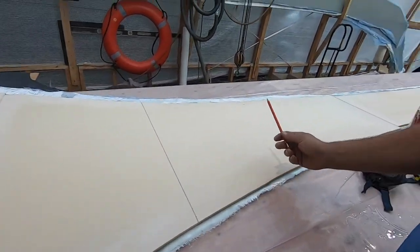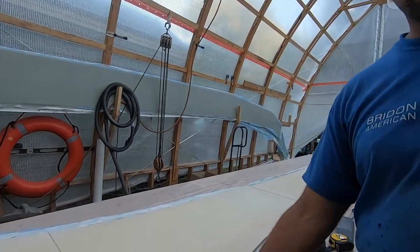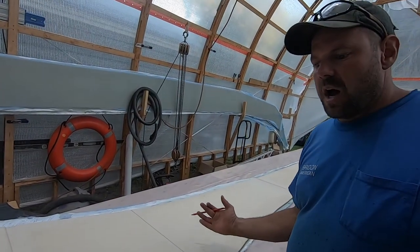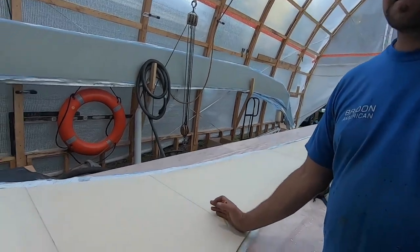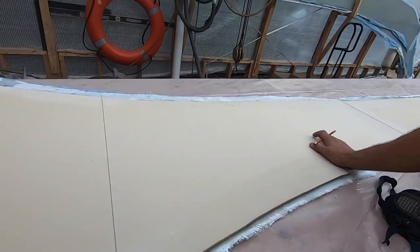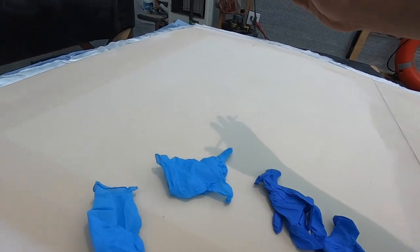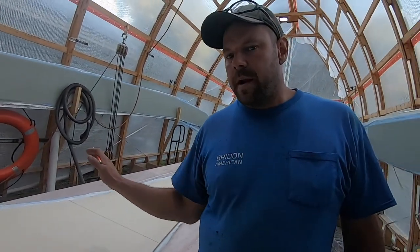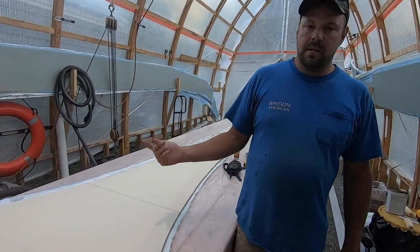The bridge deck. We have glassed the backside completely with two layers of glass, 17 and 12 ounce. On the underside, we are going to leave the glass off at the start of the bend. So this point back is all underneath the boat, pretty flat with the floors, and it starts to gradually bend up here, and it gets steeper as we go to the front. So we're going to leave this section unglassed for now. We're going to glass it when it's on the forms, and that'll, one, save us glass and resin, and two, it'll make it easier to bend.